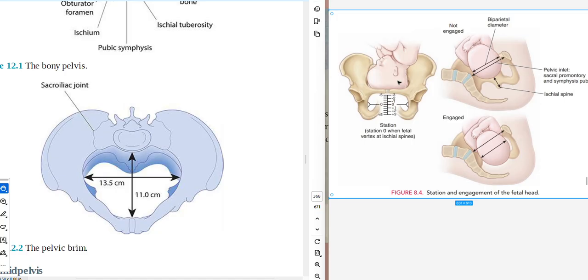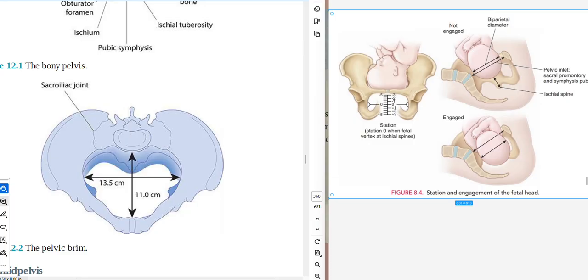So this picture is going to help you understand what I'm trying to say. This is when the baby enters with its head turned sideways. We call this transverse engagement. As labor progresses, the head undergoes internal rotation, usually bringing the occiput anteriorly. So when it internally rotates, the occiput comes anteriorly, and that's what we call the left occipital anterior position for delivery. We're going to look at the positions later on, right?